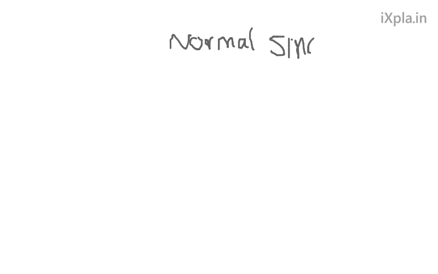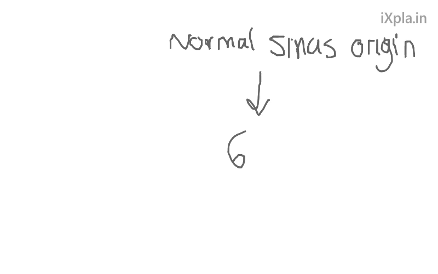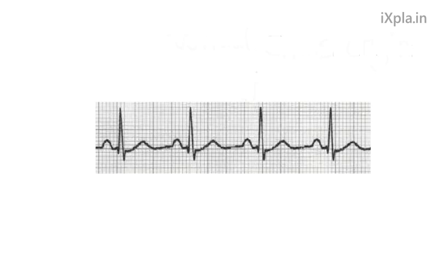Normal sinus rhythm. Now, normal sinus rhythm, what does that mean? That means the SA node is beating regularly at 60 to 100 beats per minute. It pretty much looks like that. Normal sinus rhythm is just NSR. That's a normal sinus rhythm, beating normal, 60 to 100 beats per minute. You have a P wave, you have a QRS complex, and you have your T wave. This is your normal sinus rhythm.